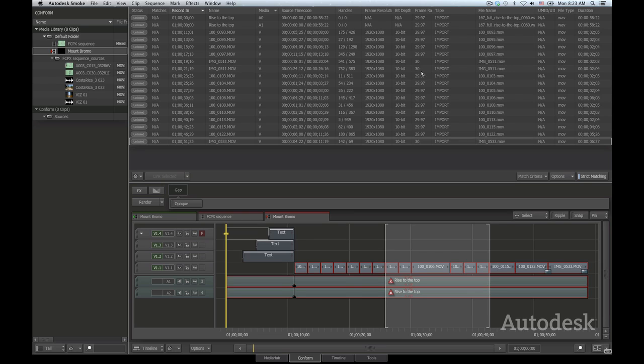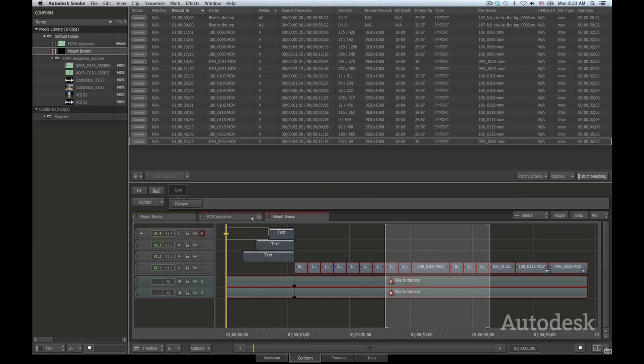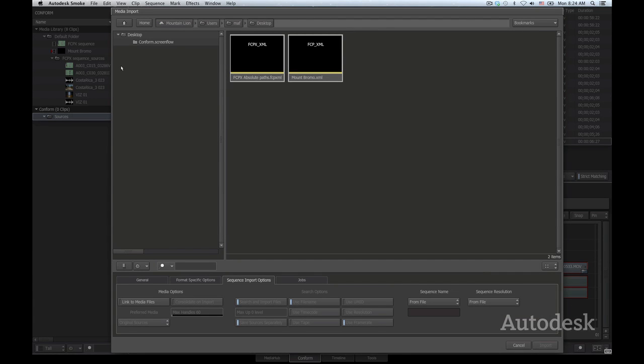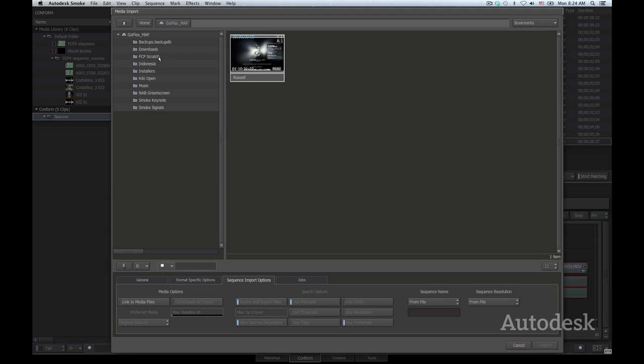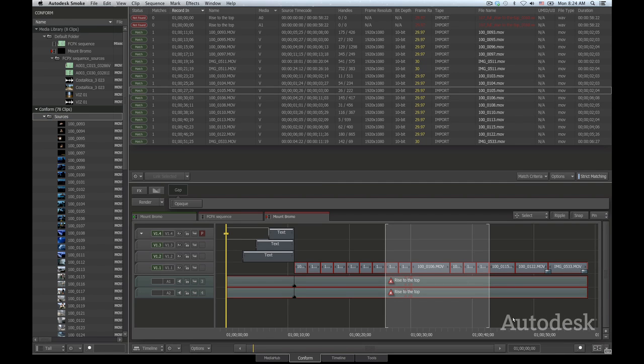And I've got a mix of 30p and 29.97 files, as you can see here, and an audio file on the top here. And notice in the timeline, there's a new icon that says that a media is unlinked. So your segment is in red, and you've got this little red triangle here. So what I want to do is point Smoke to where I know the media is. So I'm going to go into import like this. On the conform side, I'm actually not going to import the media. I'm just going to say, hey, look, it's somewhere in here. So I'm going to go into capture scratch and import the media from here. It's going to go through everything in the Capture Scratch folder and look for possible matches to this file.